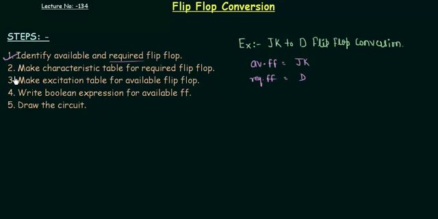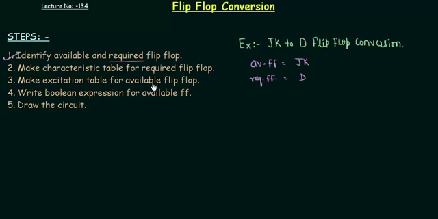Now the next step is to make the characteristic table for the required flip-flop. That's why I told you to remember the characteristic table and the excitation table of every flip-flop. So please open your notes. If you have followed my lecture and wrote it down somewhere, then please open it, and if you don't, then no problem, we are going to do it right away.